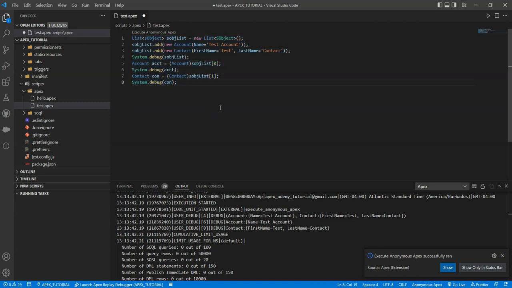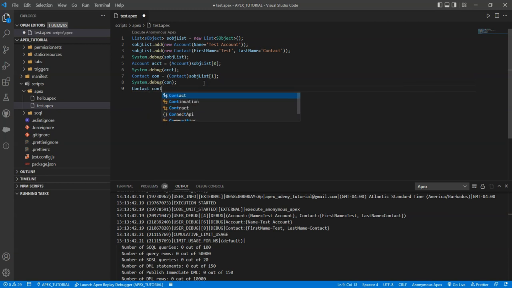So the one thing that we cannot do is take this account and turn it into a contact. If I do contact con1 is equal to, no, not account, I'm sorry, contact.